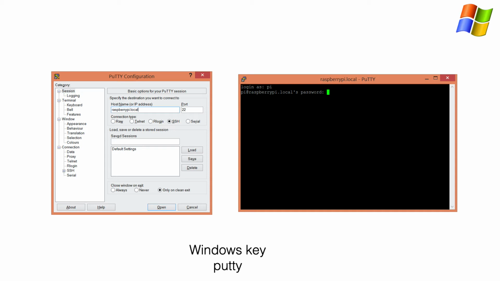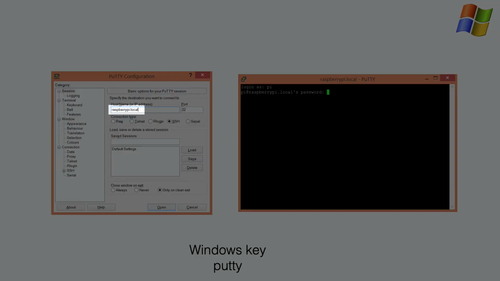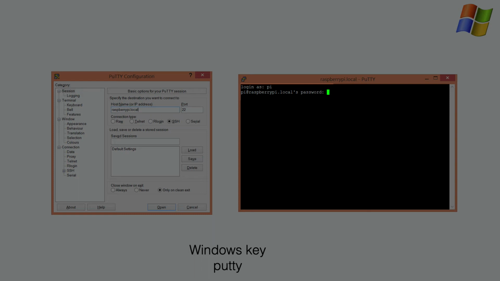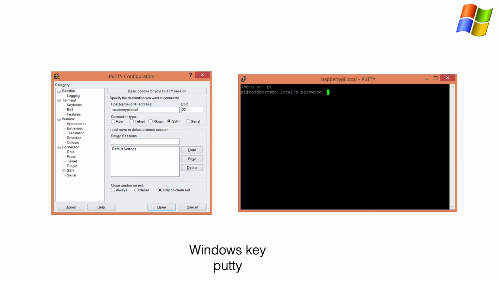After you've installed it, you can open up the configuration, select Session in the left category, type in the host name, raspberrypi.local, that's the name that will be created based on the Bonjour network, and press the Open button. You'll get a command prompt, just like we talked about on the Mac terminal. It will ask you for the user, type in pi, and then the password, which is raspberry. Then you'll be inside the Raspberry Pi Zero.